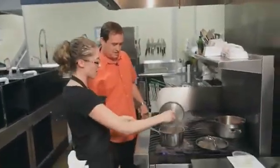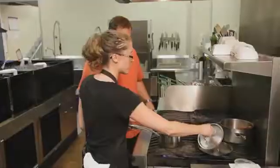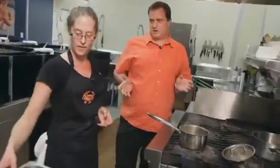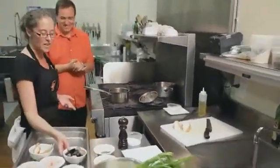So that's just coming up to a simmer there. Oh, look at that. And just when I finish that off, I did add some fresh parsley to that. We'll definitely add some more fresh herbs to this as we go. Fresh chopped herbs right before it goes on the plate just livens everything up. It's a seafood cioppino. Absolutely. So what's missing? 100%. All the seafood. Of course. Perfect. Halibut stock is not enough.